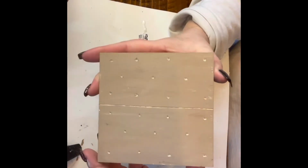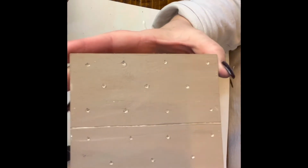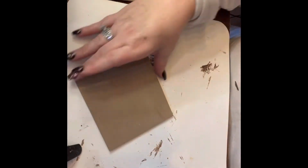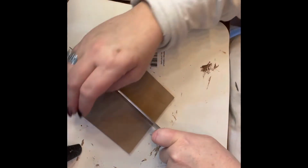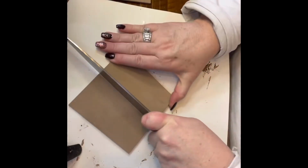I ended up making 3 candy jars so far, and I do love the way that they all turned out. Now on to the second one. I do exactly the same thing that I did to the first one. So basically you are just repeating the process. And here they are both complete.